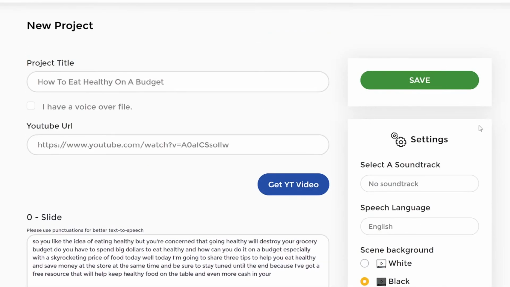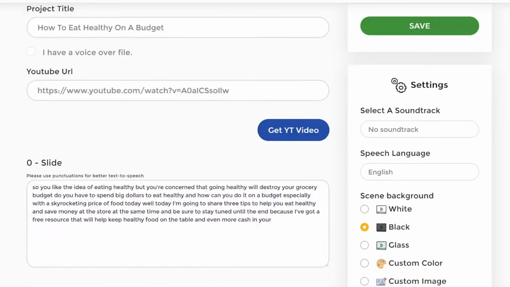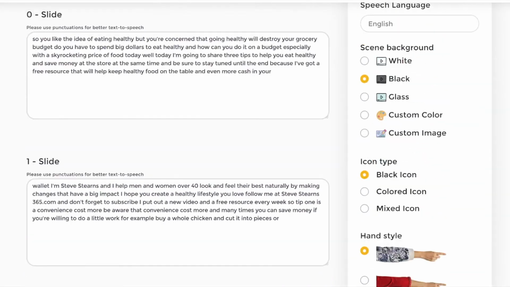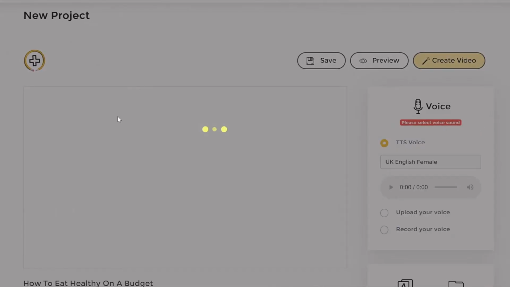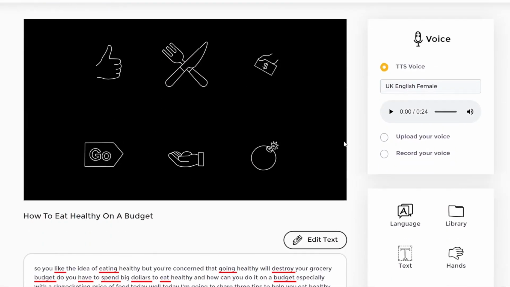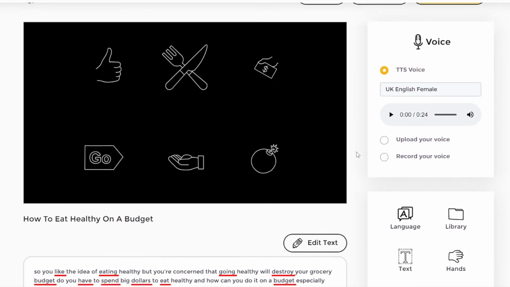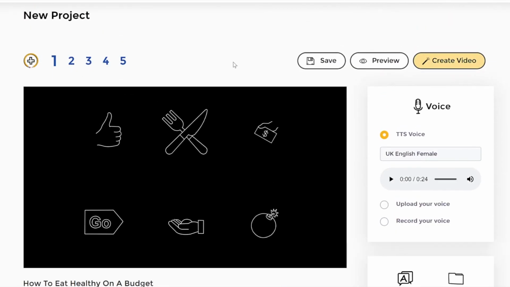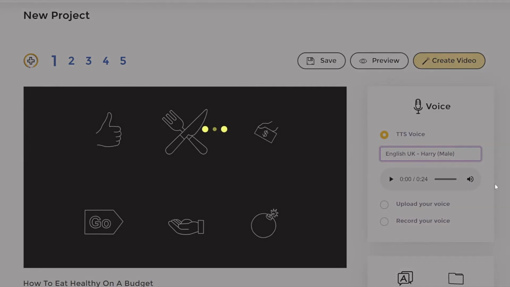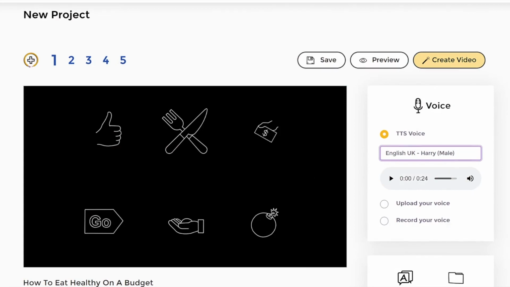So once you've done this whole process, the next thing that you do is click on the save button on the top. And once you do that, automatically it's going to find all the Doodle assets. You see that? And obviously you can add text, you can do all this stuff, elements and so on. It is automatically created as the slides. It's automatically done the text to speech, as you can see here. It's automatically done all that work for us. And I can choose whatever voiceover I want for text to speech and so on.